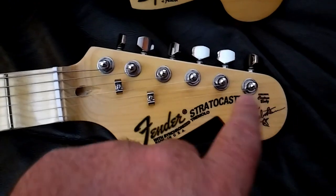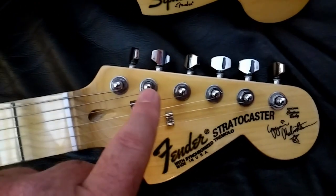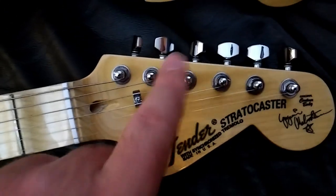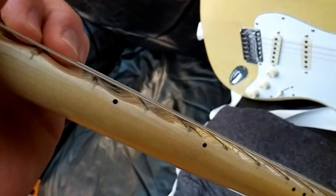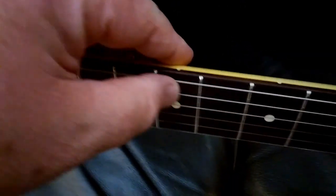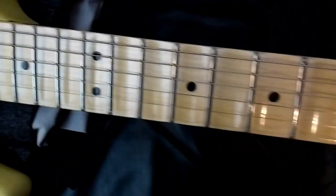On the AliExpress, you can see things like this tuner is off center. And this is real common because I've seen the same fifth tuner like this on a bunch of these. You're gonna have a scalloped fretboard with the AliExpress. This one's not scalloped. Fret wire wise, the Squier has a little bit bigger frets and they're taller frets, even though it doesn't even matter on this because it's scalloped.